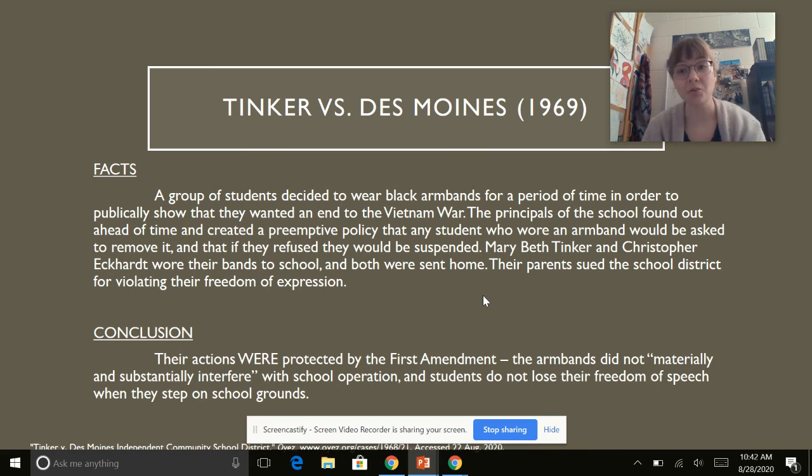You are going to have a quiz on these. It is just going to be matching and true false. I am not trying to trip you up. I am not going to make you write word for word what each of these is. I'm not even going to make you memorize exactly which it's going to be, where I say, which one was about burning the flag, and you have to tell me the title. I'm going to give you the title. I'm going to give you what they said. I just need you to connect them, okay? Please don't panic. But you have to be able to understand and explain the limitations of freedom of speech, especially as it pertains to a school production.